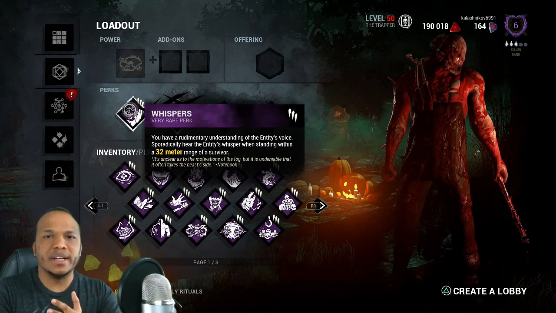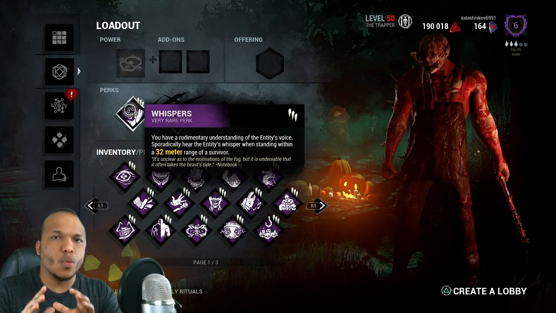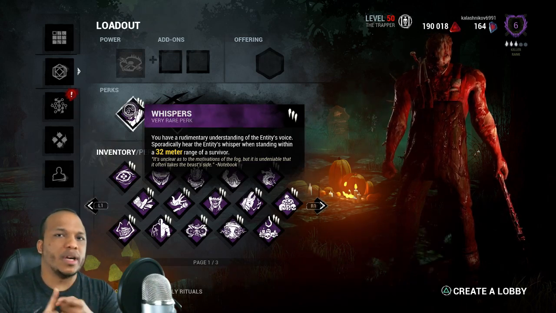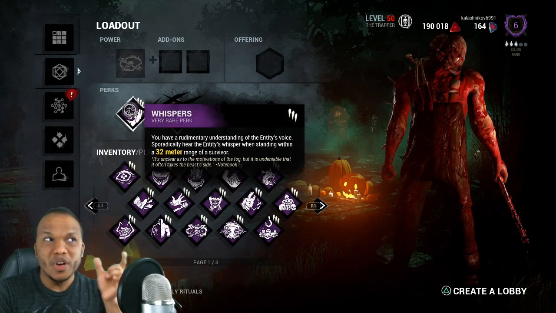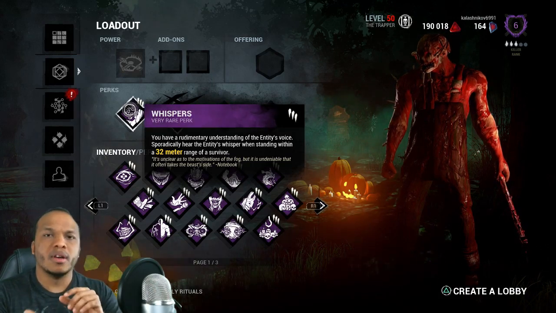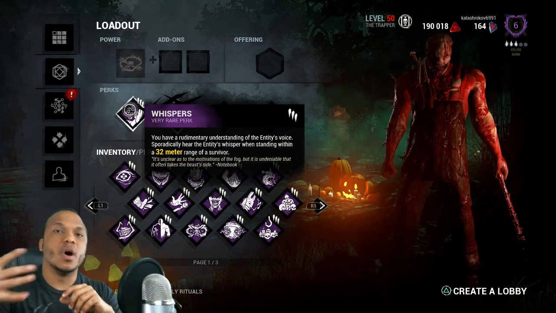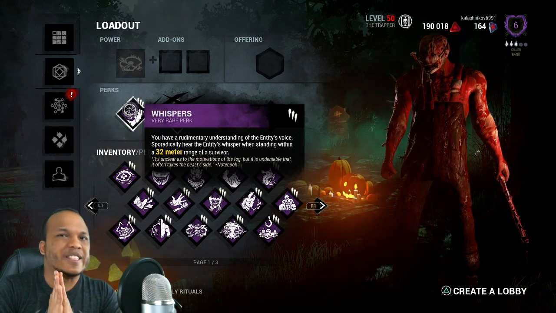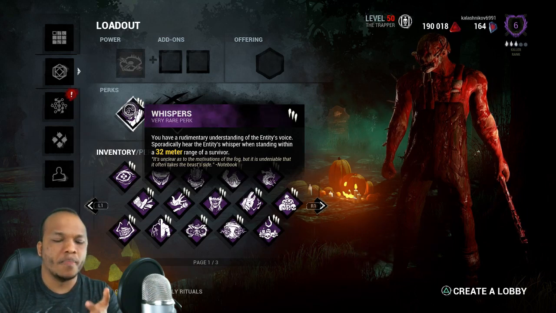Whispers is also great at the end of the game when the hatch has been opened. You found the hatch, but you can't see the last survivor. Whispers will let you know if the survivor is anywhere near the hatch, or if they're far away, and then you can begin the hunt and try to track them down before they find the hatch. Whispers is fantastic in that kind of scenario.